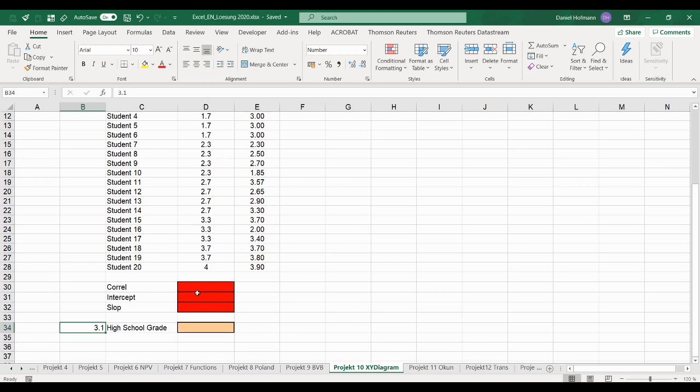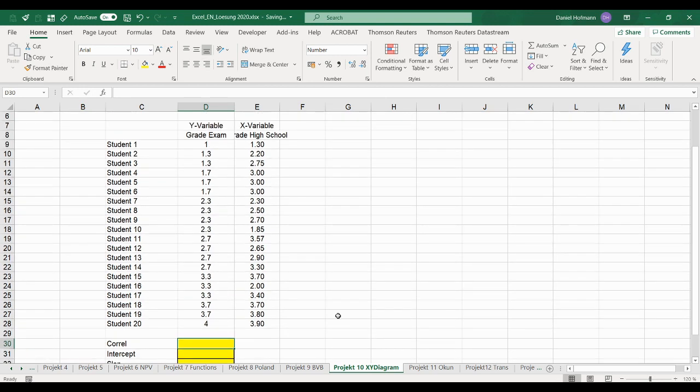What we want to do first is see if there's a correlation, so a linear linkage between those two. And if so, it might make sense to build a linear model on that. If not, it probably doesn't make sense to build a model that linearly explains one with the other variable.